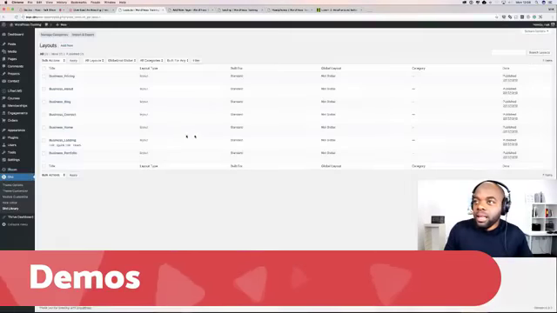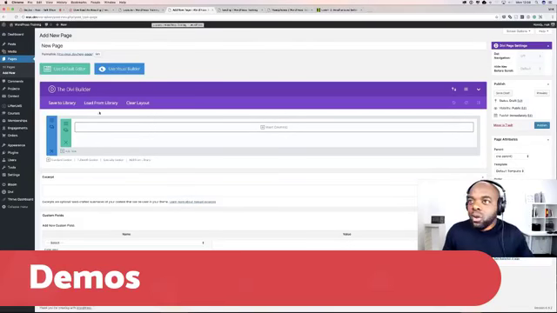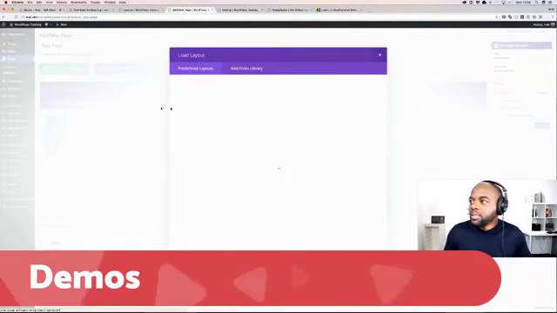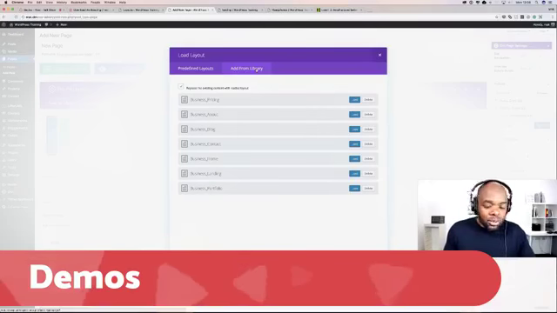Once you've imported them, they will come here. These are the pages that I've just imported. So now they're sitting in our library, and that's all you have to do. Now, if you want to add these to your pages, come here to pages, click add new, and before you go to the visual builder, come over here to load from library. Click on that, and then click add from library. These are all the layouts that were recently uploaded from our layout pack.